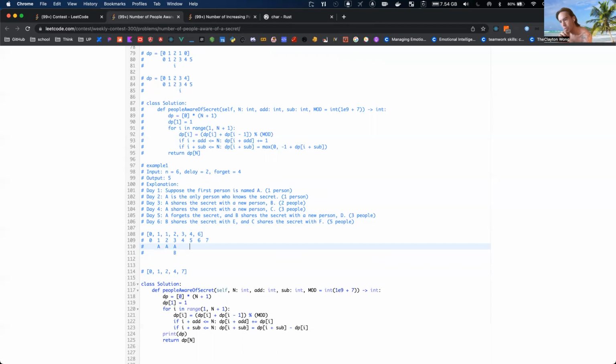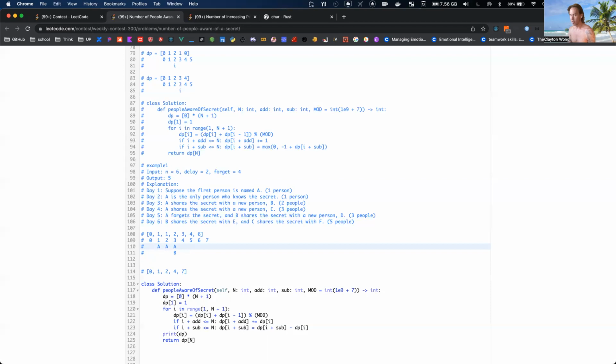he shares a secret with a new person C on day 4. A's the only person who knows a secret. A shares it with B. Does A share it with anyone? Yeah.